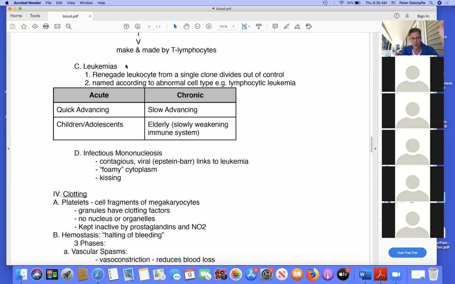That's the definition of it. You can even write that next to it. Cancer of a white blood cell. And a renegade, some sort of renegade leukocyte, if you look at figure 13.4, at some point along the line in the development of the white blood cell, a renegade, you know what a renegade is, a rebel, someone who's not right, a clone that divides out of control. That is leukemia. When one of the cells becomes cancerous, cancer meaning growing out of control.